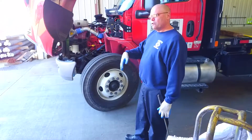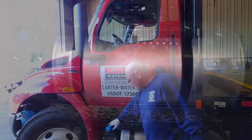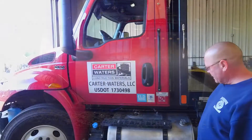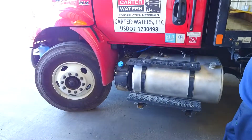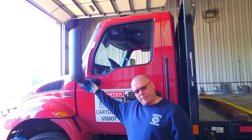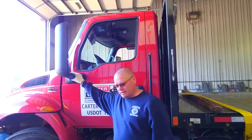So far we haven't found any issues, so now we're going to close the hood and continue down the left side of the commercial vehicle. We check the general condition of the fuel tanks, making sure we have our fuel cap and our dust cap, and no shiny spots on the bracing or brackets for the fuel tank. We also step on our rails and footsteps to make sure they're not broken loose. Always check the condition of your mirrors — we always clean our mirrors before we start the day. Check the general condition; if they're cracked, get them replaced. Make sure mirror brackets are properly mounted and everything's tight.